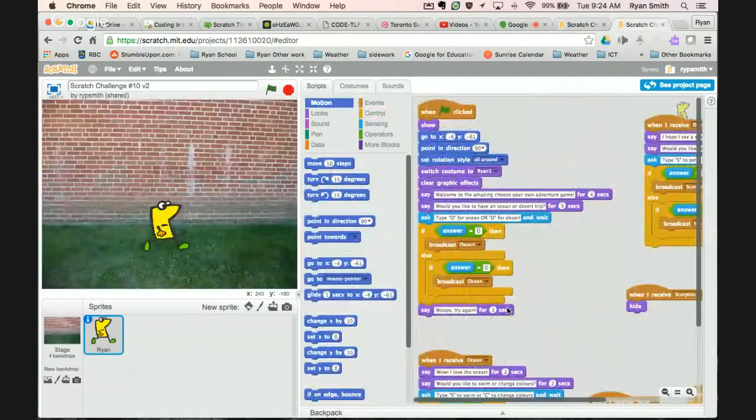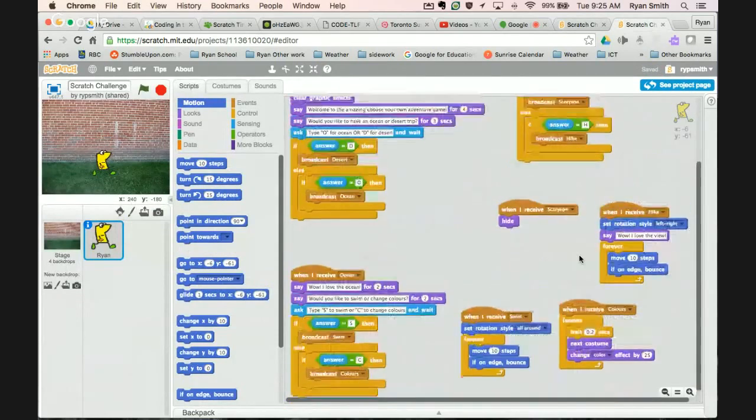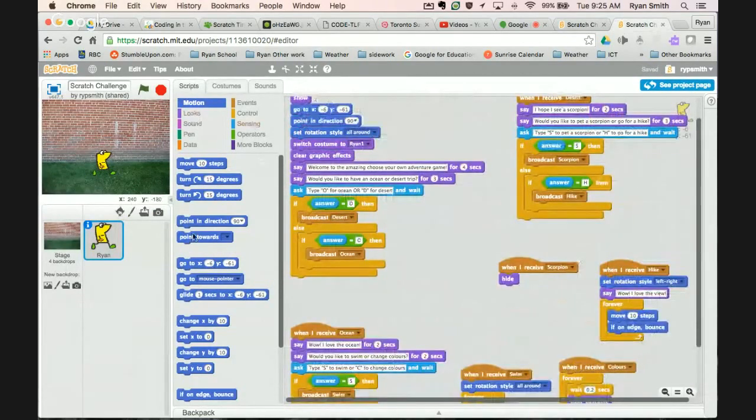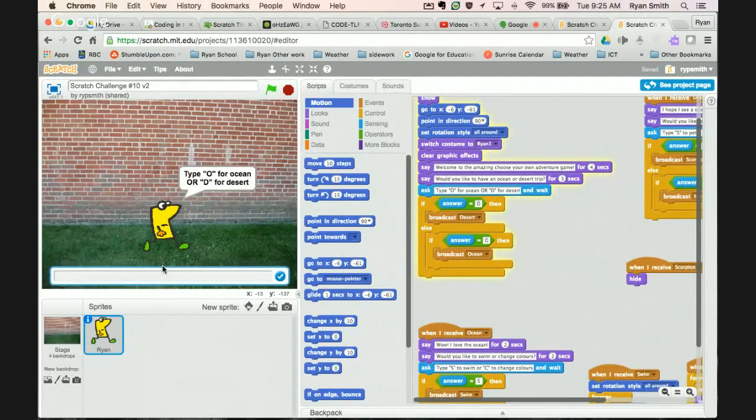The same trick applies if you did the broadcast method. So again, we've got the same exact setup, and I'll just clean that up there. That's looking good. If you run this code, it's going to end up breaking if you don't enter an O or D. It's the same exact idea. Because the computer's looking for an O or D, and if you pick another letter, it just sits there and says, oh, you picked something else, and I wasn't instructed what to do if you pick an S.